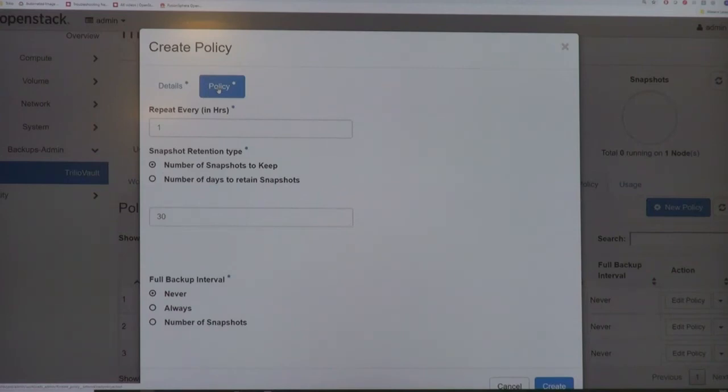Here the administrator predefines the RPO, the retention type, and the full backup interval, and therefore controls what type of workload he will see inside this cloud. Already existing workloads which were created before the policy got attached are still running in their old configuration until they get updated. Once they get updated, the policy will get enforced.